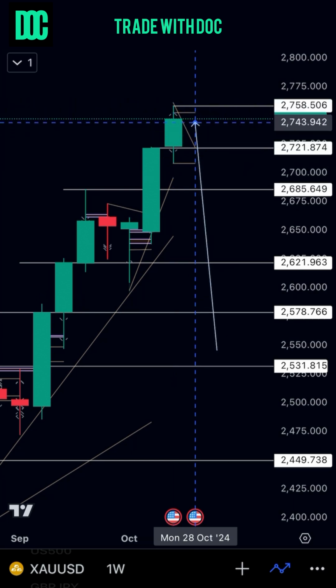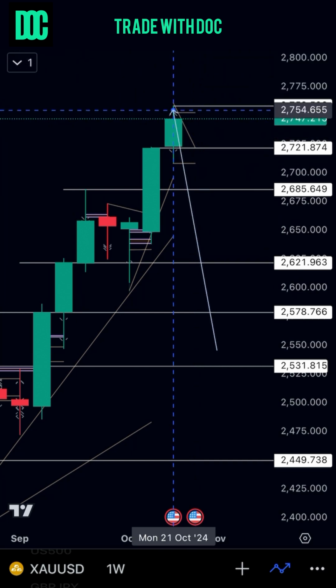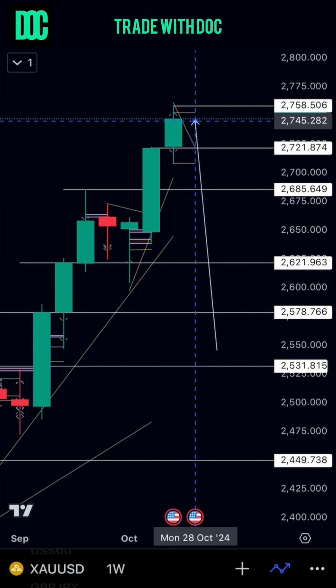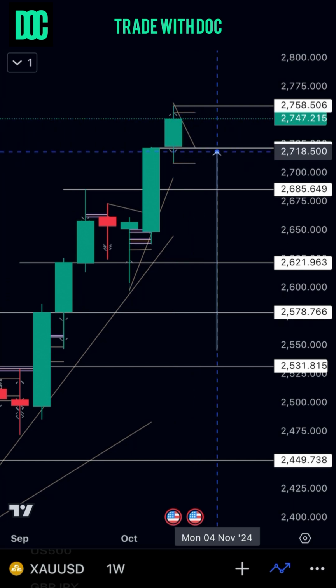What I think will happen, price is still very bullish, and price might as well continue to push up aggressively, but I think that this new week is also going to be a little bit slow, right? We're going to see a little bit of consolidation, so we might see price go back up to this current high, and then we'll see price come back down, or we might even see price just start to drop as the week opens. And when price drops, now the question is where we're going to be looking for buys, because I said we're going to be looking for buys because the market is very bullish.